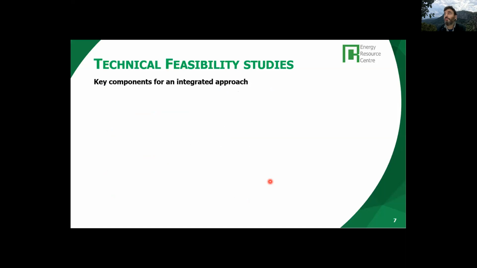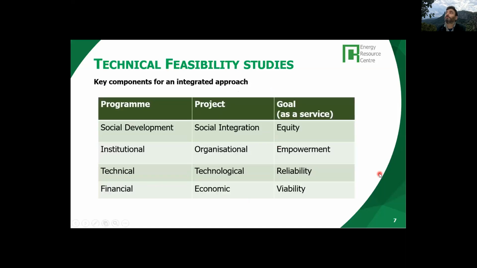So when we look at an integrated approach in a PV system, I think this is also valid for other technologies, of course. We have different components. We have the social component, where we are trying to design projects in a way that they bring equity in the electricity service, so nobody is left behind. This has, of course, links to the demand assessment.